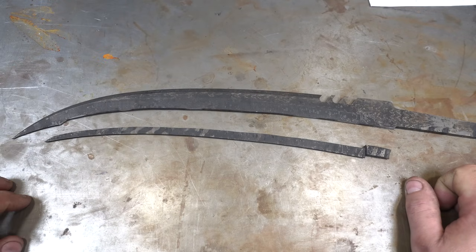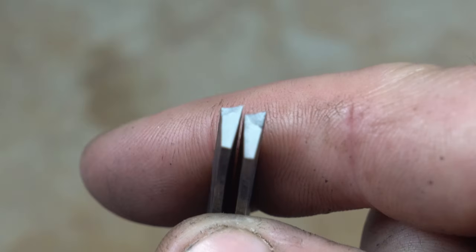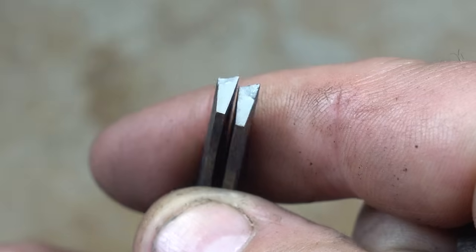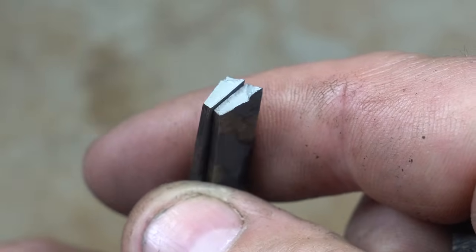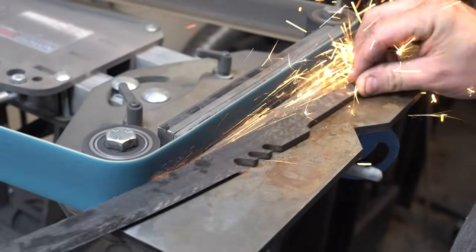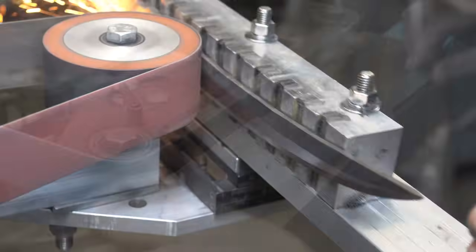They always say, bladesmiths don't make mistakes, we just make smaller knives. Well, on the plus side, I did snap this just to see what the grain looks like, and it is nice and powdery. So the heat treat was spot on. Now I just spend some time reprofiling this knife, making it a little smaller. It actually works out really well, and I like the final outcome.